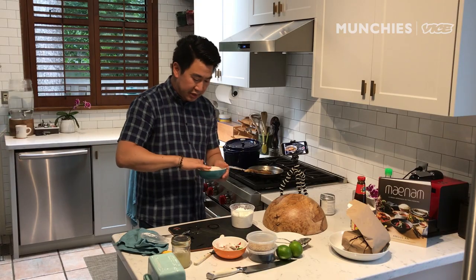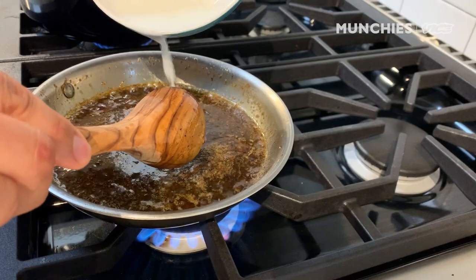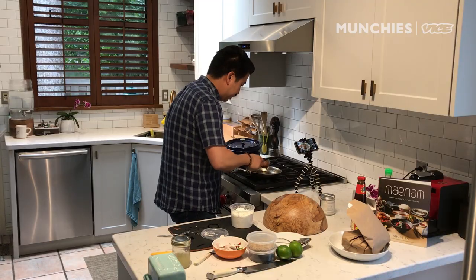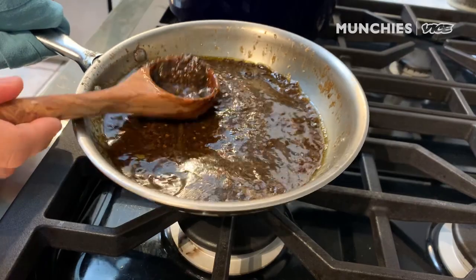In this case, my slurry is quite loose. I don't want it to be a thick sauce, so start with half of it, a little bit more, and I think that's good. So again, you want a nice, thick sauce. Your butter's gonna separate a little bit, that's totally okay.